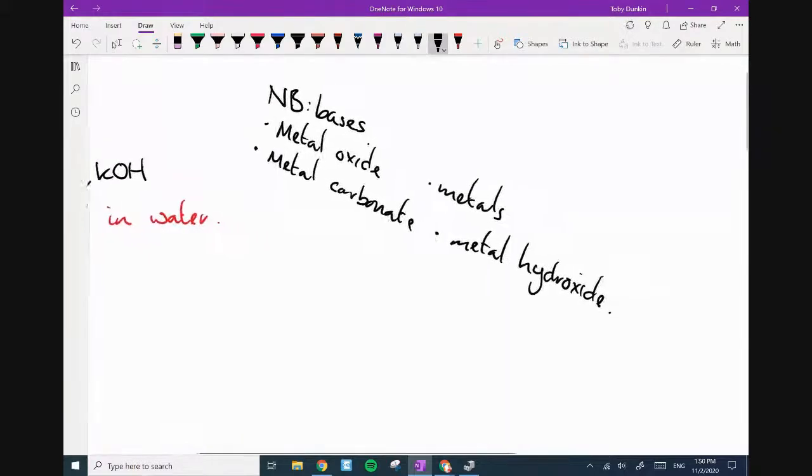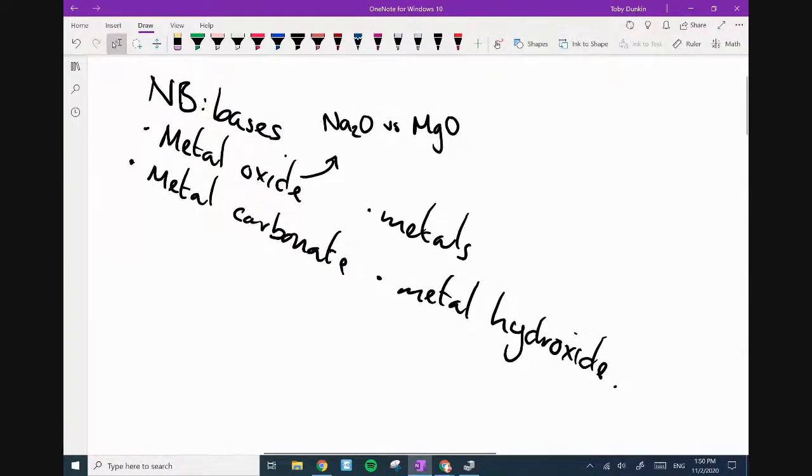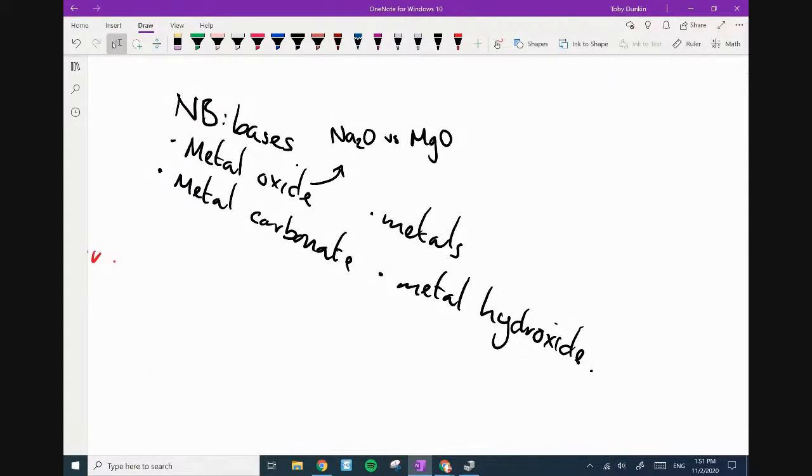The reason being is metal oxides, and by the way, you have to know a few of these. Just to mention a couple of metal oxides that you must know about, you have to recognize sodium oxide, and you have to be able to compare it to magnesium oxide. Although they are bases, they can react with acids. They're not really deemed soluble. In reality, these would be considered bases rather than alkalis. They are true bases. They will react with acids, but they're not really alkalis.